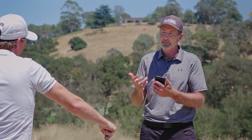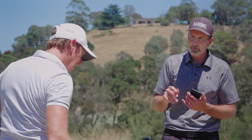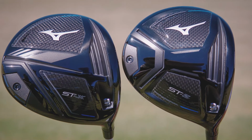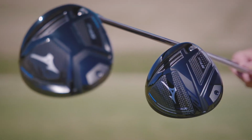Yeah. And this is really the key message. So even though the Z is weight back, stable, bomb it. But if you fancy yourself as needing a bit more height on your drives, or turning them over, or you're someone who actually likes to hit a variety of drives, then you need to think about getting fitted for an X, or at least comparing the two.